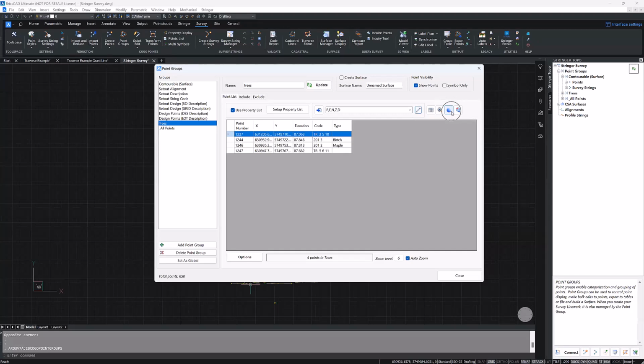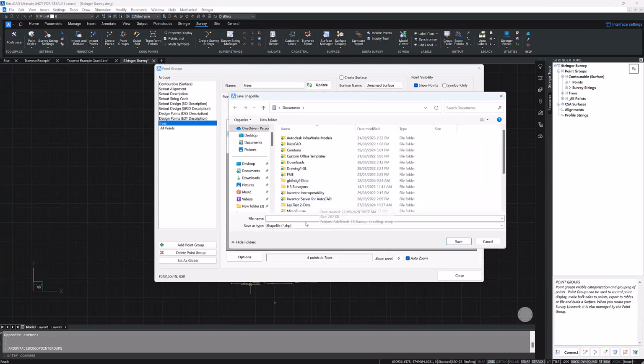Anyone who's interested in setting up a database using Google Earth, something we're seeing pop up a bit more these days, you are able to export out a KML file, which can be automatically opened by Google Earth, ready to be worked on as needed. The last option is the one that's been added with V25, and that's the ability to export out an Esri shapefile. By selecting the export of the Esri shapefile, you can see here it's automatically selected the shapefile as needed.